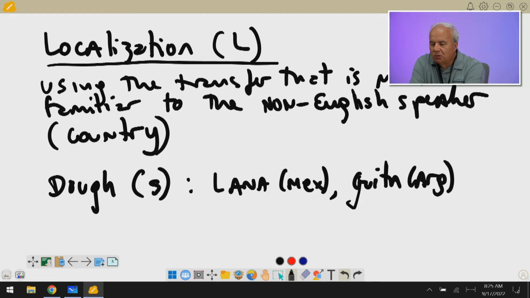The problem becomes even more difficult for those who do written translation, because when we do a sight translation, you are reading a document to a person. So the non-English speaker is one individual. It's the defendant, a witness, a patient. And that individual comes from a given country. So now you can switch into localizing into that country. If that person comes from Mexico, you will use the term corresponding to Mexico. If that person comes from another country, then you will use whatever term corresponds to it. But you only have one person, and therefore you only have to worry about localizing into that country.